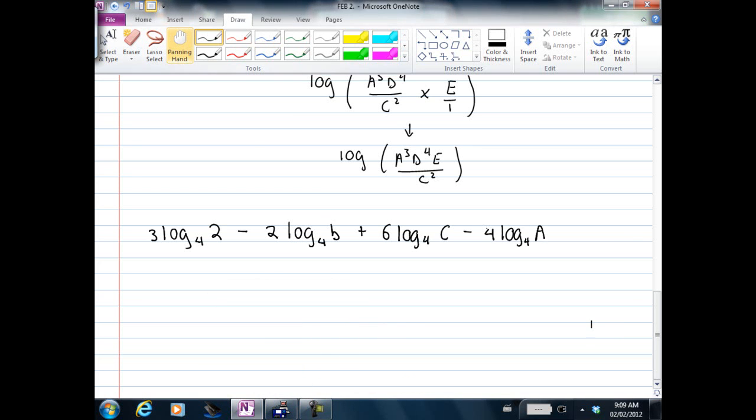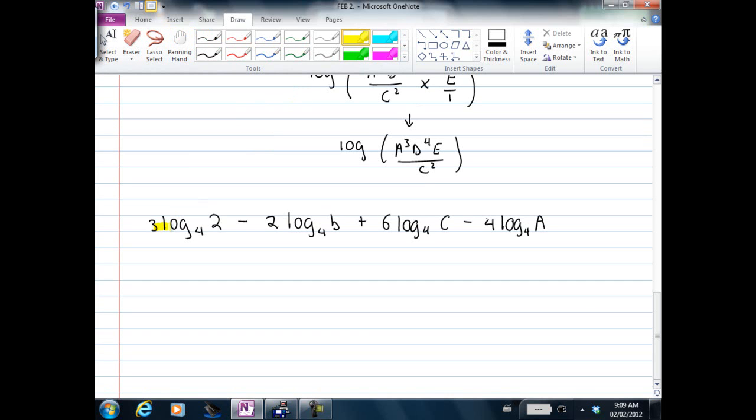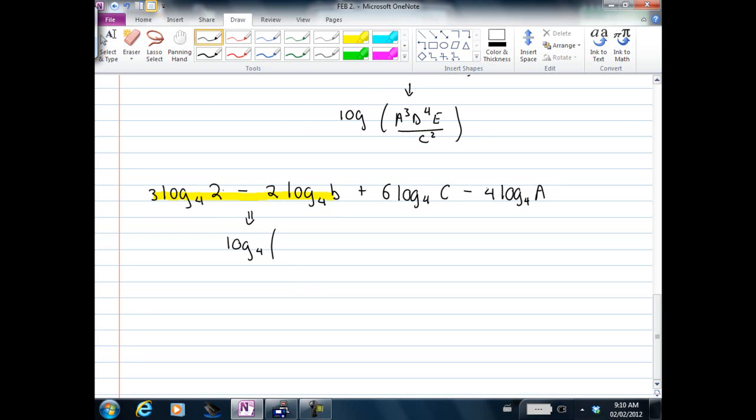Trust me. Alright guys, gals, if you're stuck, watch what I'm going to do. I'm only going to focus on the first two logs. I'm not going to make it any harder. So this really becomes log base 4, open brackets. In here, Nisha, what do you have inside if I focus on the first two logs only? 2 cube. Not C6. Let's just only focus on the first two right now. Over B squared. I don't try to rush through things. I don't try to be a hero.